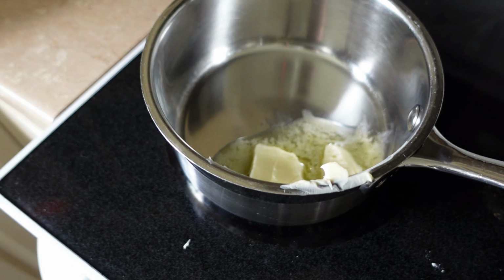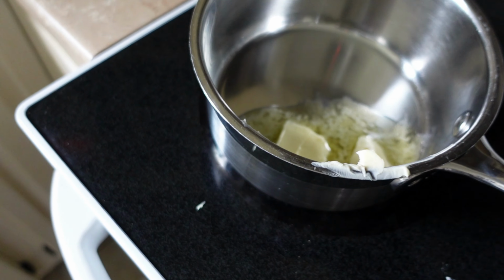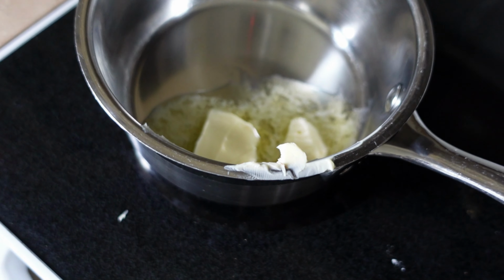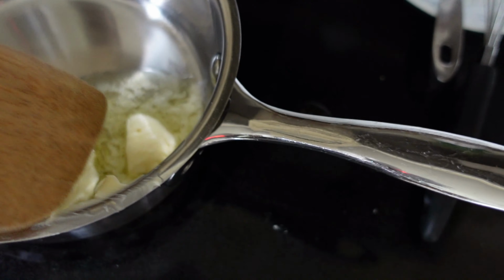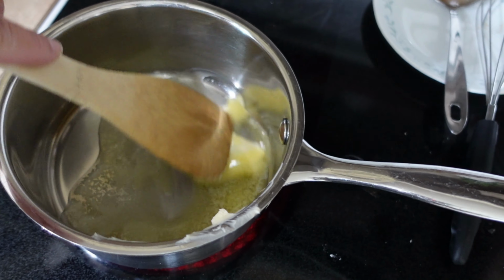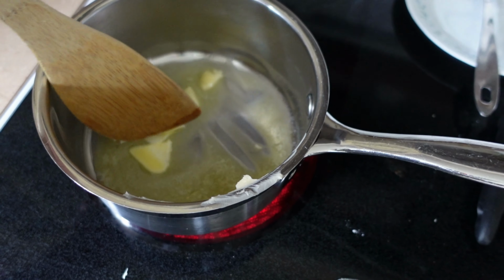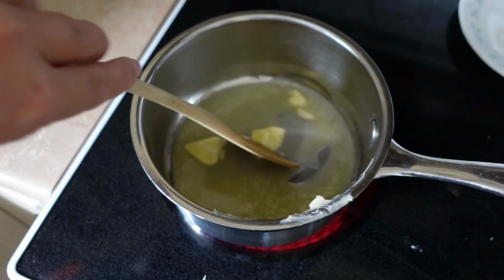I'm getting started on my cheese sauce now for my broccoli, but I can't find my recipe, so I'm just kind of winging it here, but it's not a hard recipe. So in my pot, I have about 1.5 tablespoons of butter. I don't want a whole ton because I don't need a whole ton of sauce. At least I hope this is going to be enough.